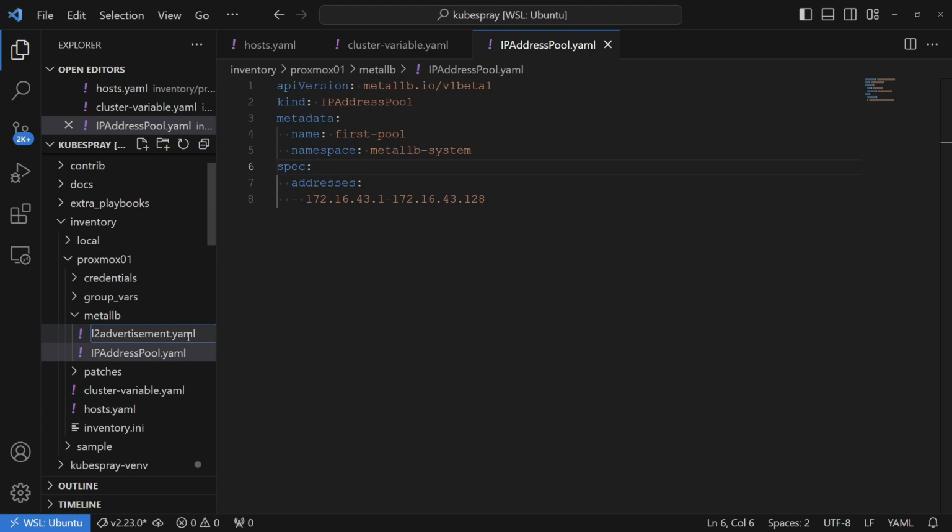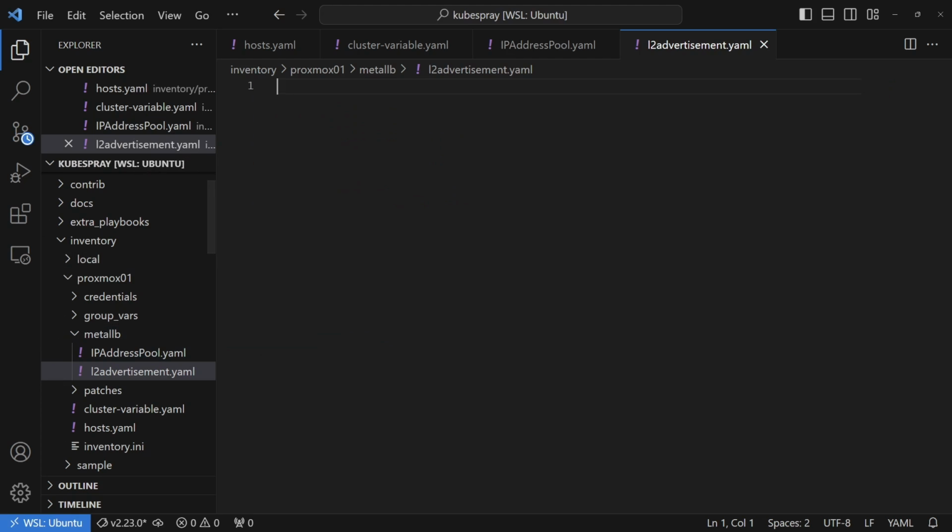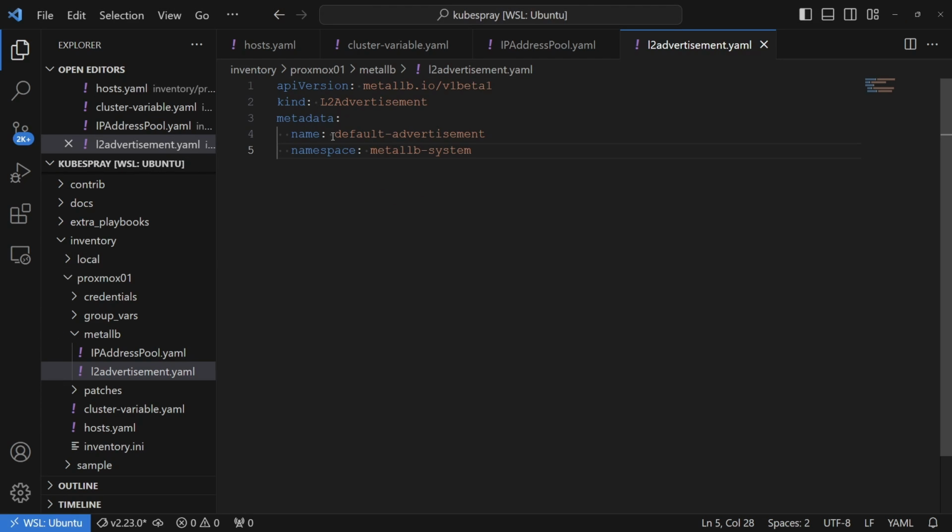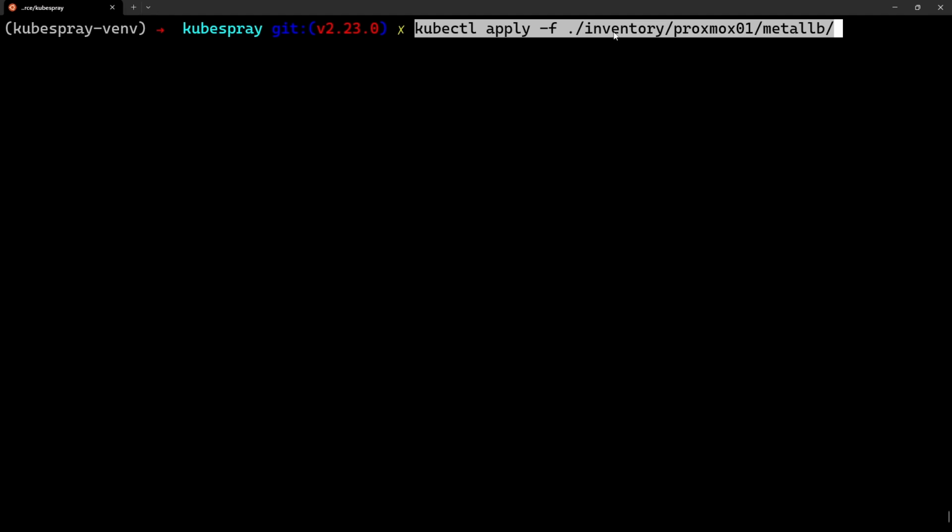Next, we're going to create another file for the L2 advertisement YAML. Inside of here, we're going to paste in an L2 advertisement with a name of default advertisement. This is because we're not limiting what IP address pool we're going to pick from in order to define our advertisement IPs. Next, we're going to jump back into our terminal and apply our definitions.